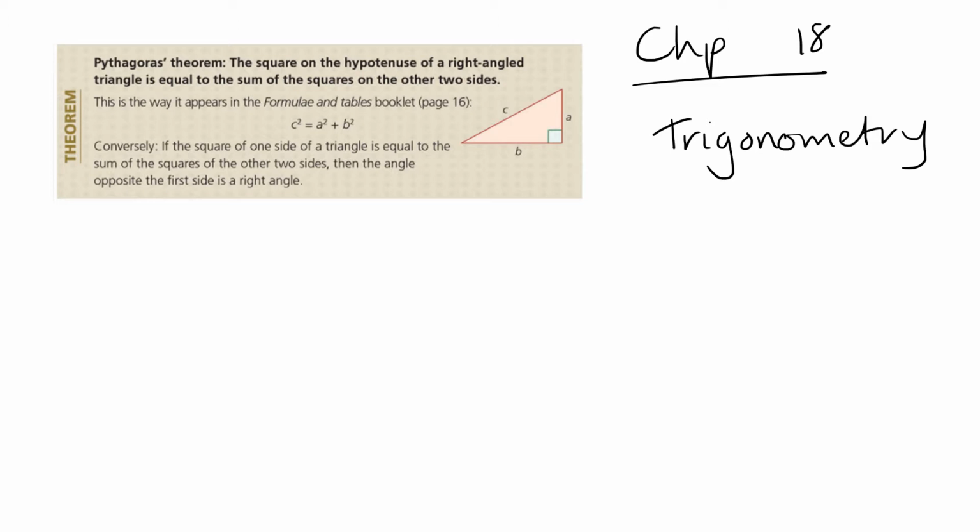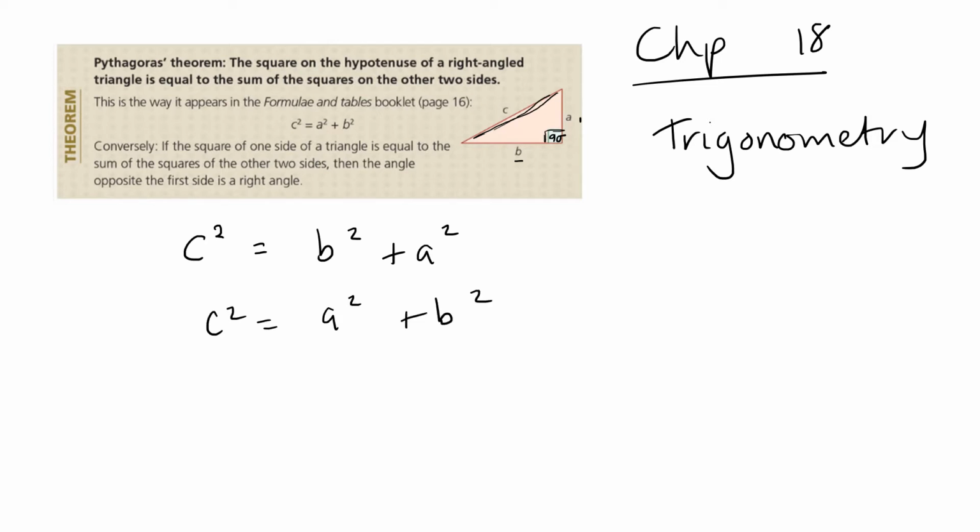Pythagoras' theorem states that if you have a right angle triangle, so this is a right angle triangle because it has this little square in there and that's 90 degrees, well then the square of the hypotenuse, which is the side that's opposite, so this side here is the hypotenuse, is equal to the sum of the squares of the other two sides, so this side and this side. So basically it says if we know what c is, well c squared is equal to b squared plus a squared, or c squared is equal to a squared plus b squared.